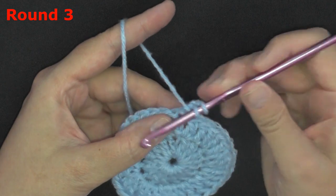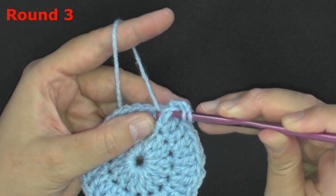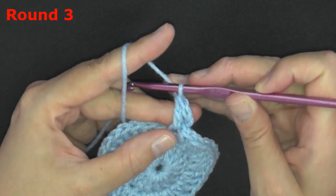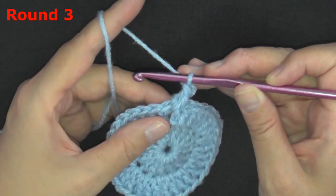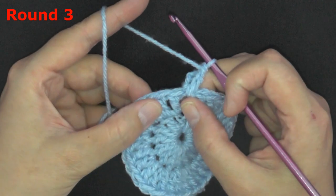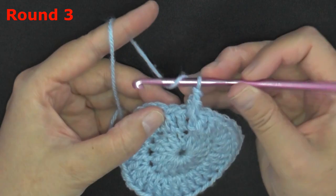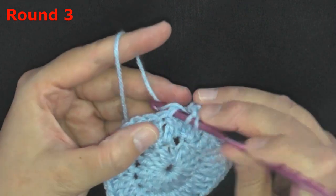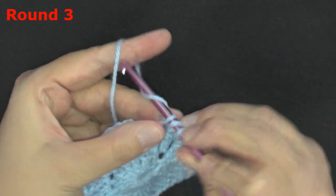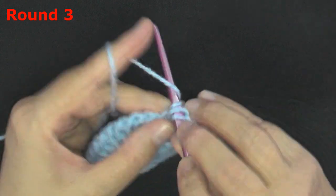So yarn over, find the post of that chain two, and then you're going to pull the loop through there, and you're going to work a double crochet on the post of the chain two. Now you want to skip the very next double crochet. So in the next double crochet, we're going to create our peak stitches. And your peak stitches are all worked in the same stitch, and they consist of two double crochets, chain one, then two double crochets.